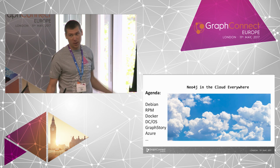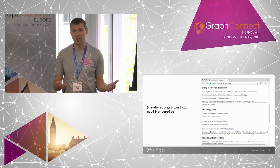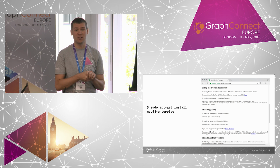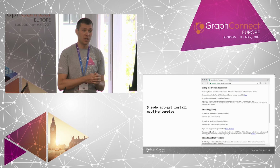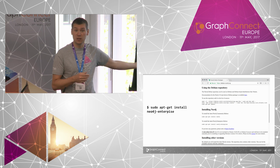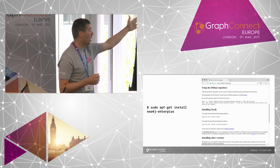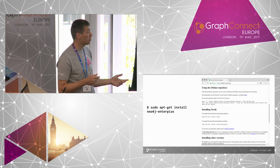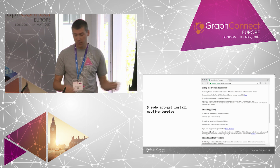So I want to walk you through a couple of obvious aspects. Obviously, we support Debian packaging. If you provision yourself an instance in Google Compute, or on AWS EC2, or even in your own cloud infrastructure, like OpenShift, whatever you're using, you can use Debian to install the latest package or upgrade from the previous version of Neo. It's quite well known: apt-get install neo4j-enterprise. We have a page dedicated to Debian, debian.neo4j.org. You can see more details there.